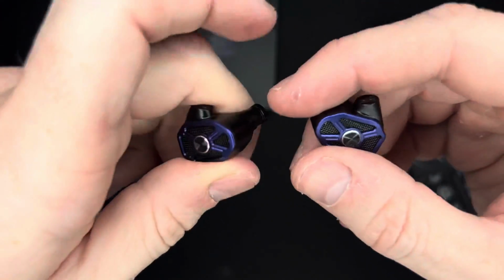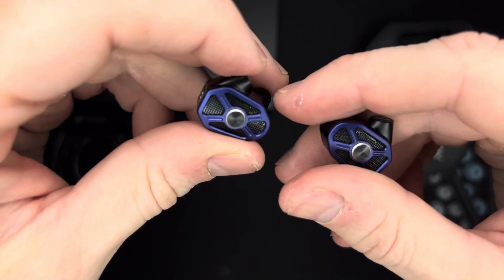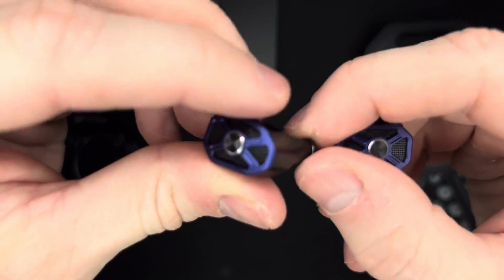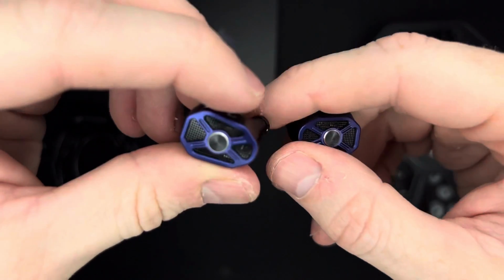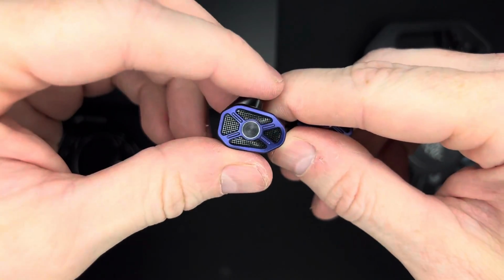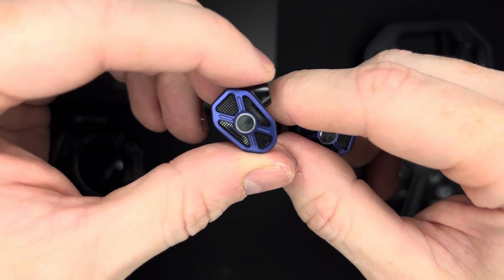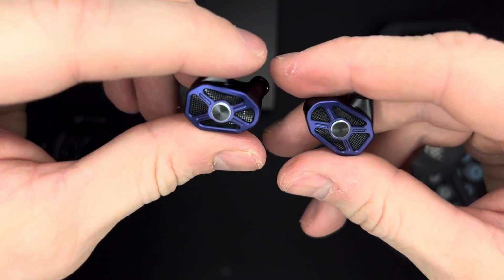I learned a long time ago from the RHA T20, who were one of the first ones to become popular with interchangeable nozzles, that you will attach the tuning that you like and then you will leave it there for the rest of time and you will never change. So get over that right away.